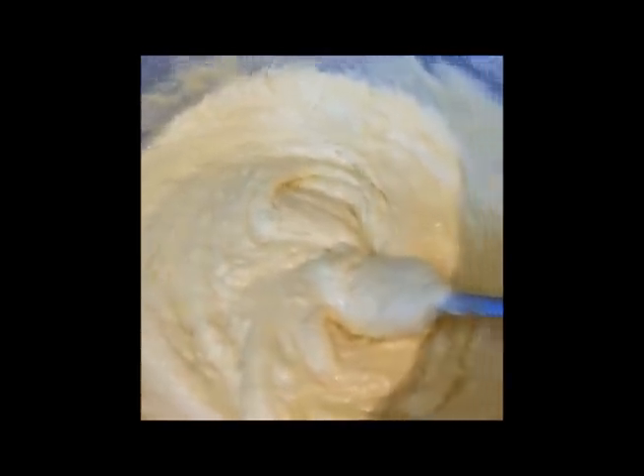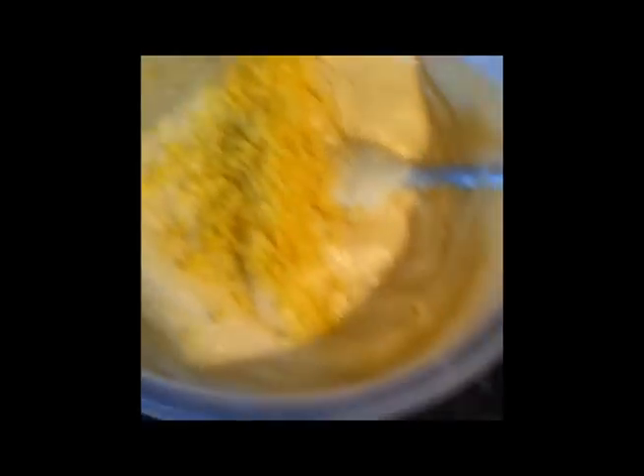Next, the lemons — there's probably an easier way to do this, but I just go for the old-fashioned way of butchering it. All we want is the lemon rind, so I'm going to grate it up. Remember, get as much as you can from these two lemons, because it's the rind that's really going to give the cake the flavour. It's the lemon juice you're going to need later on for the icing. Once you've got all the rind off, keep the lemons on the side. Now all we've got to do is whack the rind into the cake mix.